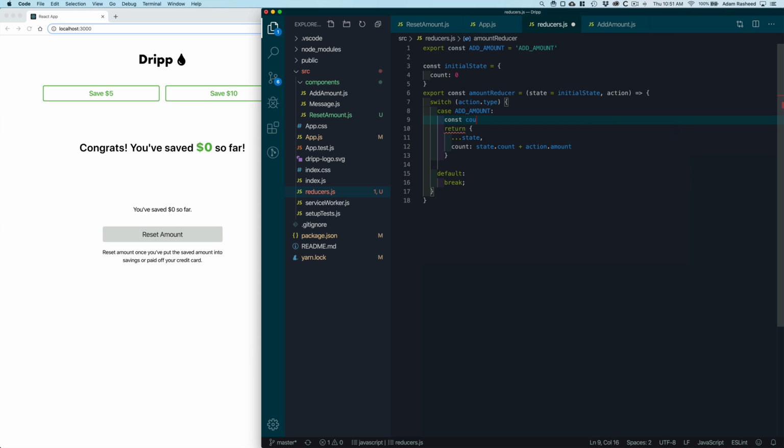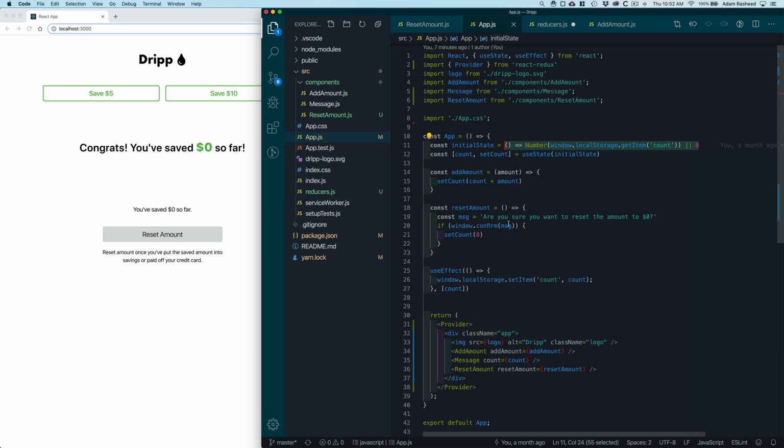Awesome. And I think we can kind of make this easier to read. Let's declare count up here, and got this, paste it here. So it would be like this. But with ES6, you can just use this as a shorthand, which is going to essentially say count is count. And then we have a default case. In this case, if nothing is passed in through the action, or if the action type is undefined, we're simply going to return our state.